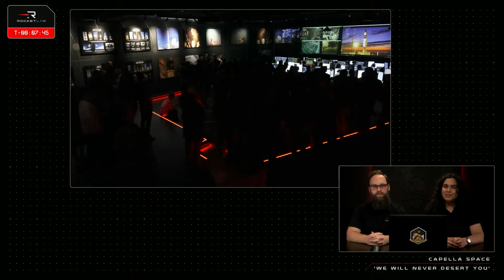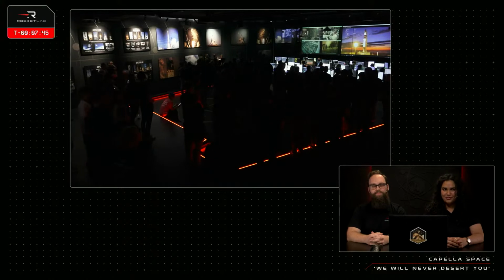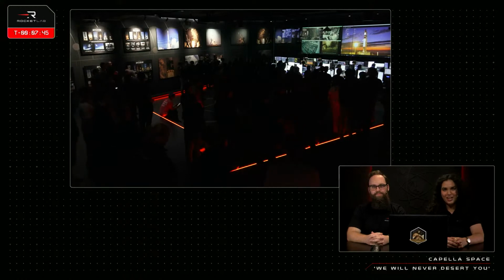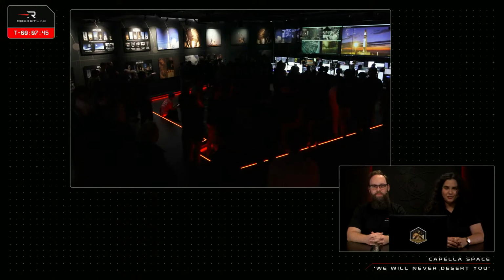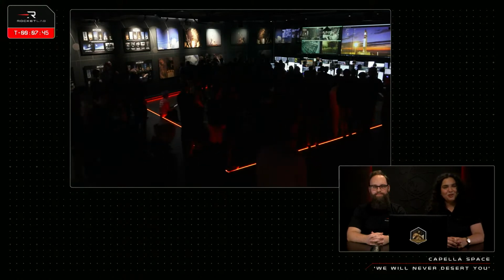At T-minus 2 minutes, the flight computer on Electron will take over the launch countdown. At T-minus 1 minute 30 seconds, we should hear the call from Mission Control that LOX loading is complete on Electron. Shortly after that, at T-minus 1 minute, we can expect confirmation that the launch vehicle's first and second stages are pressurized for liftoff. This will be followed by the final countdown to launch at T-minus 10 seconds. Let's hand you over now to Mission Control.